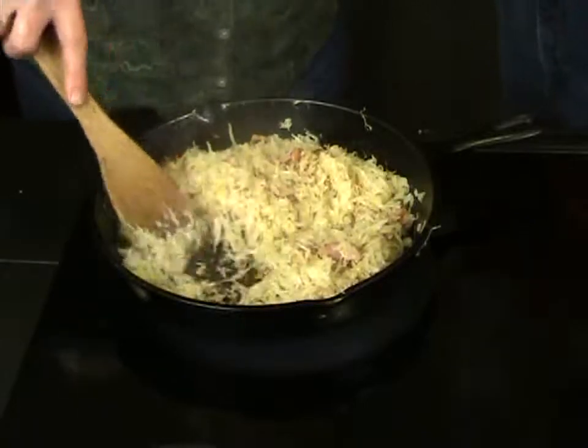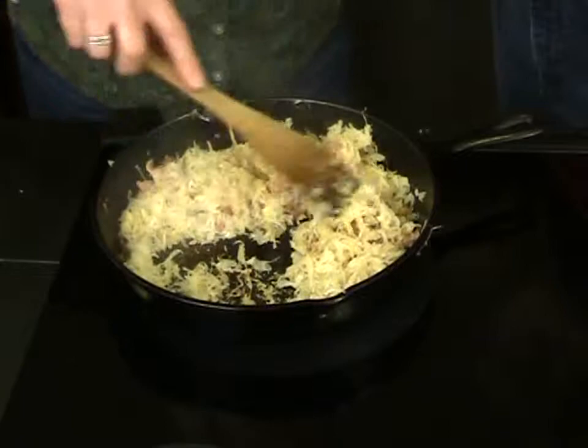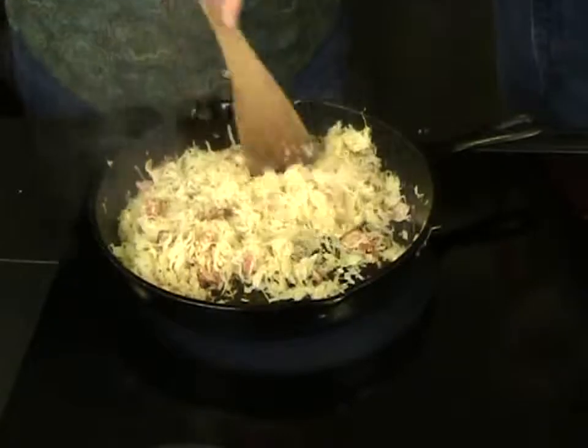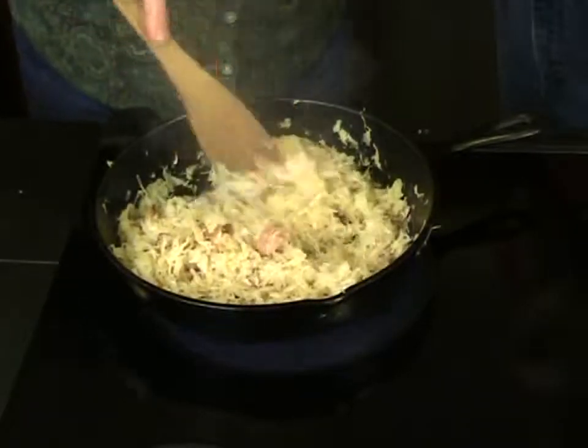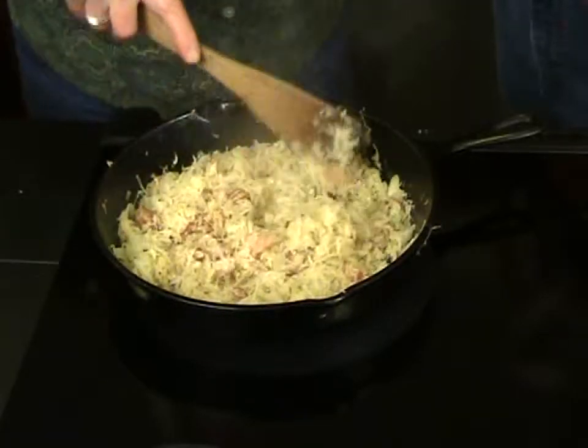I can see a little bit of caramelization, a few specks of color in there, so it's starting to get that deep blonde color. That tells me it's done. I'm getting that little sticky bit there. Then I'll probably turn off the heat, let it sit for just another minute or two, and then it's ready to serve.